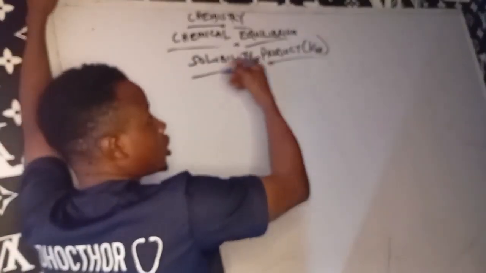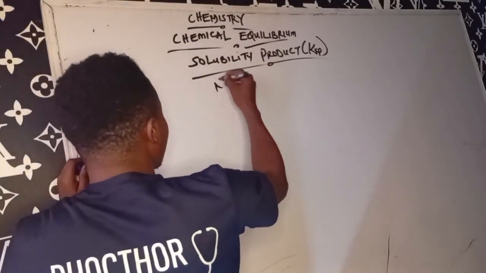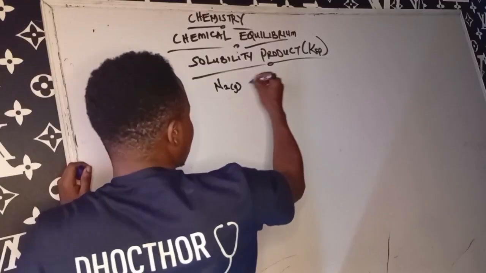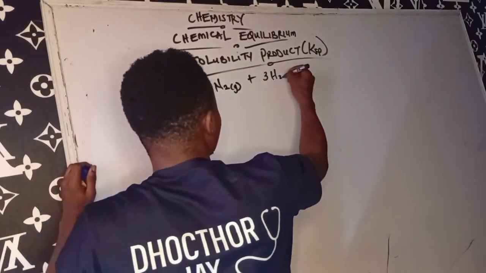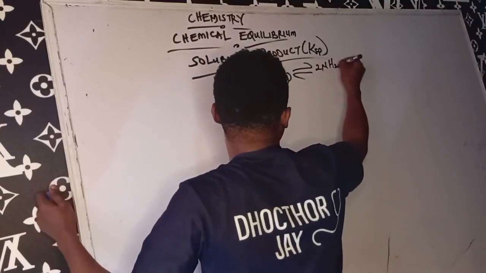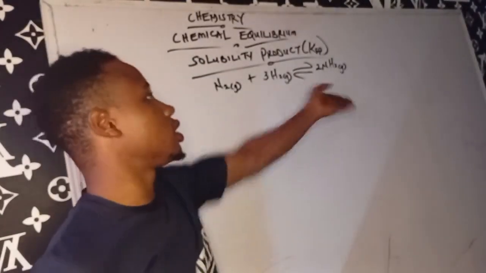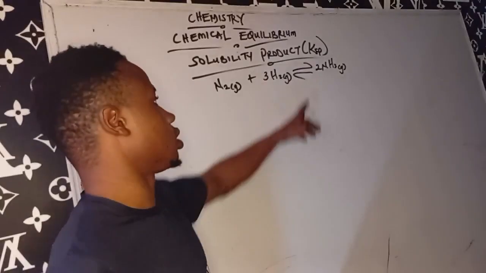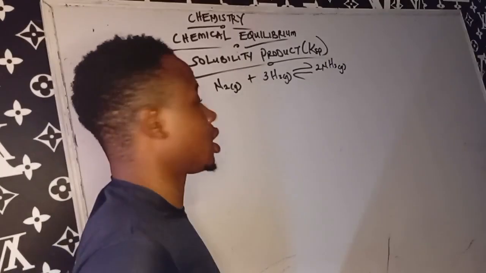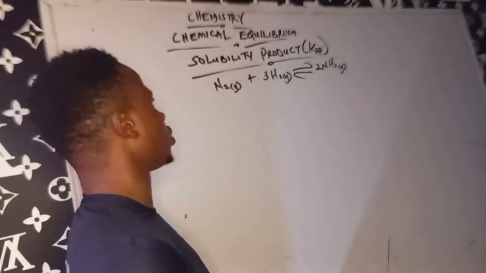So what's the Haber process? That's the industrial production of ammonia, and the equation is given by N2, which is definitely a gas, with 3H2 gas, reversibly giving us 2 moles of ammonia gas likewise. Now this is not going to be difficult because of course everything is homogeneous in the gaseous state. Remember the catalyst is finely divided iron catalyst, but of course that makes it a heterogeneous equilibrium. You can read that up.